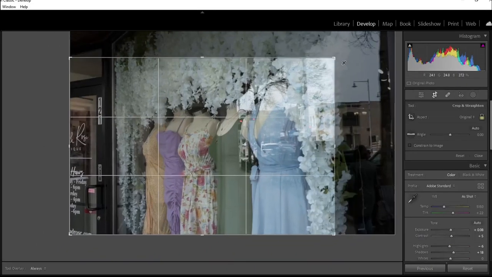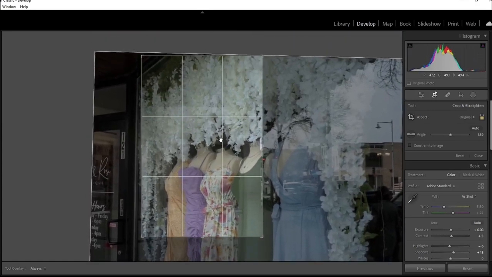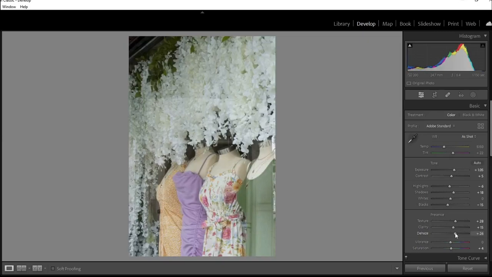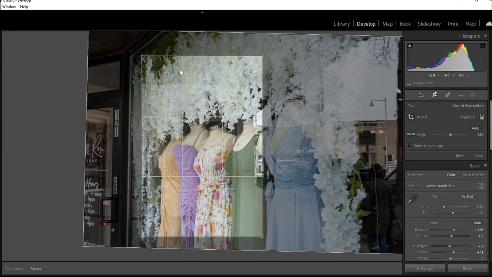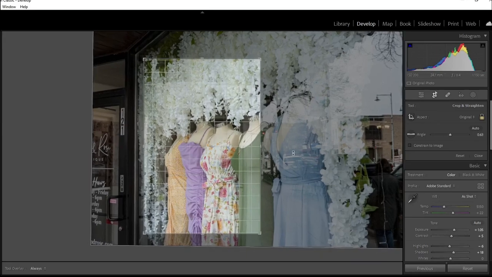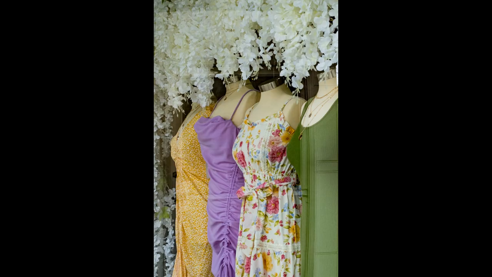I like the repetition and then the shopper walking by. My thought here, not necessarily when I was shooting, but maybe now that I'm in post, maybe this is the actual story, to go from a horizontal to a vertical, dehaze it. Not sure if this is a distraction up here. I want to crop out the reflection. I do kind of want this to be more about, yeah, that's actually kind of pretty because it's being framed right here on the left and on the top. If I kick up the vibrance, not that much maybe, but that's actually kind of neat. And for me, not having a person in it is a little bit rare, but I like that.